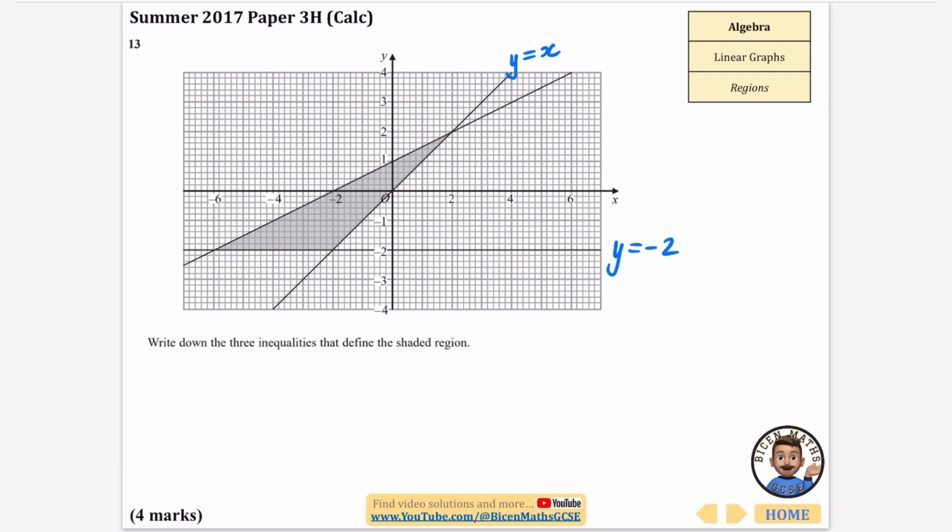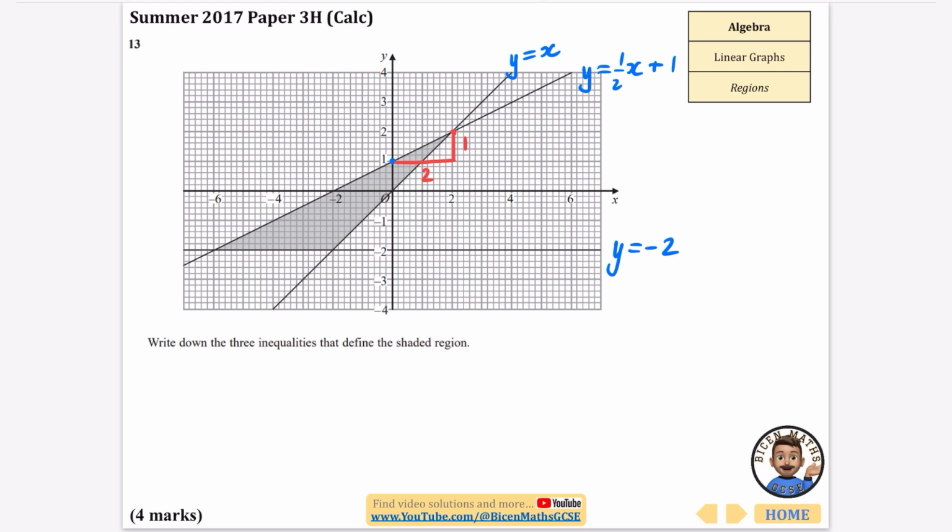Now the last one that we need to think of is this one that's going on here. So we're going to do two things. We're going to see that the y-intercept is 1. So I know that there's definitely going to be a +1 that's coming at the end. All we need to do now is figure out what the gradient is. Now, if I take that line, I can see that it's crossing at these 2 points. If I draw on a triangle here, we can see that the rise is 1 and the run is 2, meaning there's 1 square here and 2 here. And you do the rise divided by the run, so 1 divided by 2 is a half. So this one is y equals a half x plus 1.